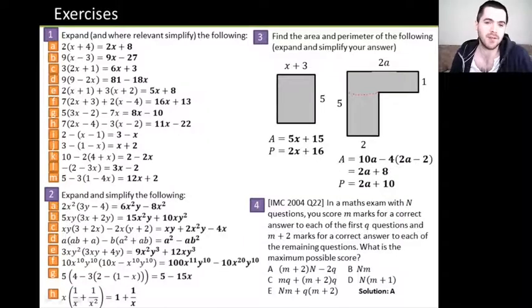Again, if you want me to give a bit of feedback on that, or give you the general solution, please give it a mention in the comments. Otherwise, if you got through question 1 and you're really happy with what you got, then well done, you're an absolute superstar. If you got through 1, 2, 3 and had a good go at 4, brilliant. If you've been trying your hardest, and you understand just a bit more than you did before, then you are an absolute legend.